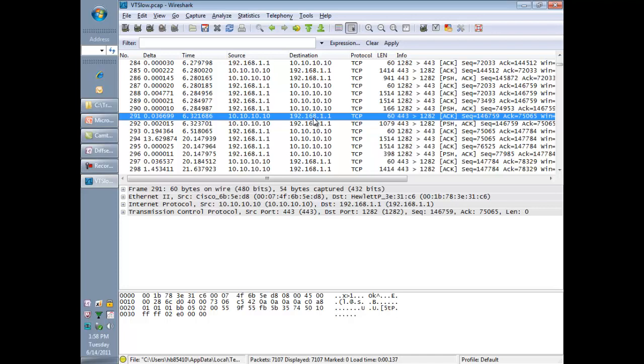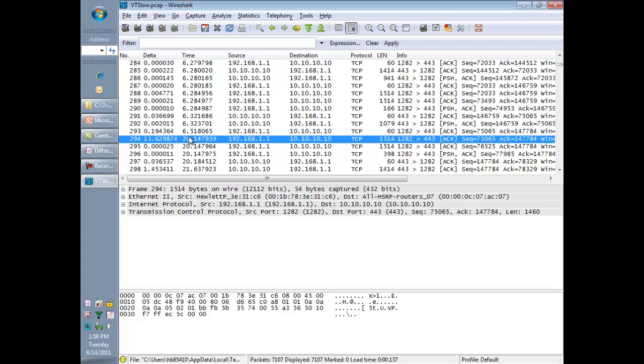Is it always a problem when you see a huge delta? When is it not a problem? User think time. If I'm sitting there hovering over the mouse, TCP has nothing to do. It may or may not be a problem. You have to actually interview the user to find out. And there are other clues to this. What else is going on? What else did you guys see?